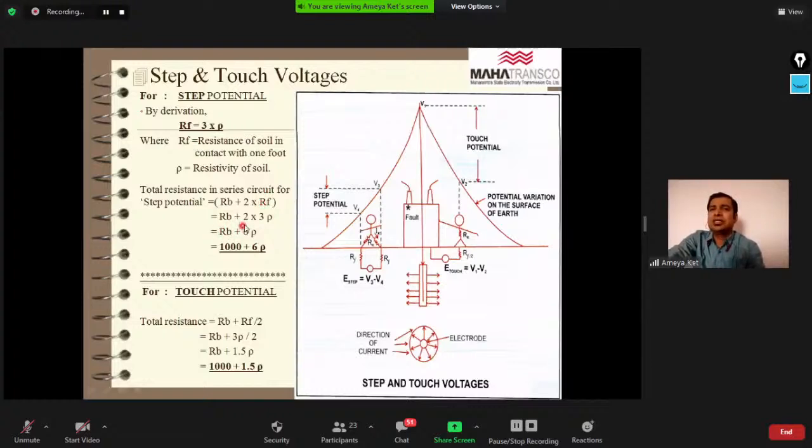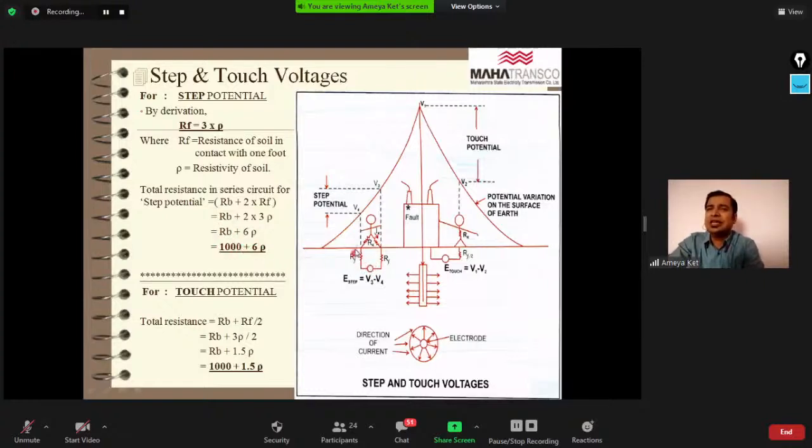So RB plus 2 into 3 rho will be tuned to RB plus 6 rho. For the human body, generally as per Dalziel's experiments, the total coefficients will be tuned to a standard set of analysis. As we know, a substation will have an approach for a human that will be a male or maybe a female. All human bodies are two-legged. All humans range in weight from 0 kg to 100 kg, and nobody will come in tons or pounds. Depending upon that, the designer concludes the human body resistance will be 1000 in the mathematical derivation. So it will come to 1000 plus 6 rho.